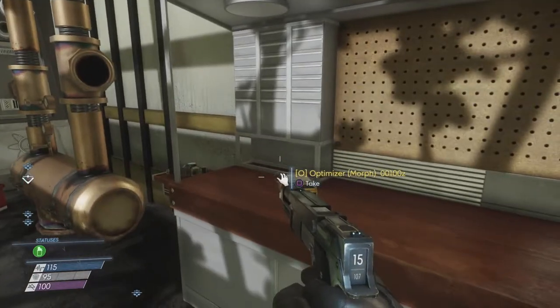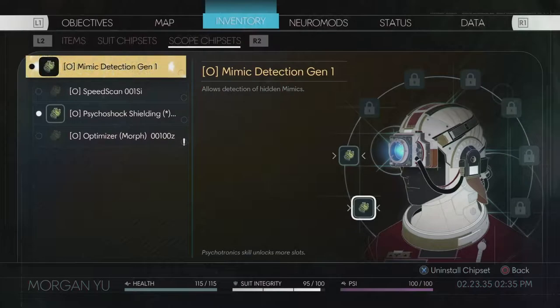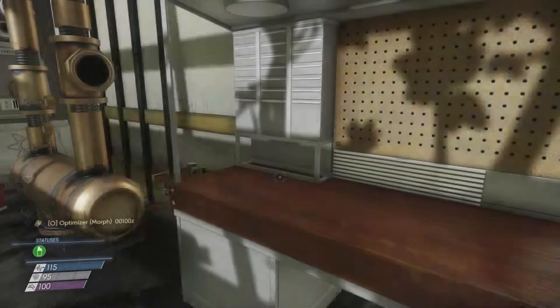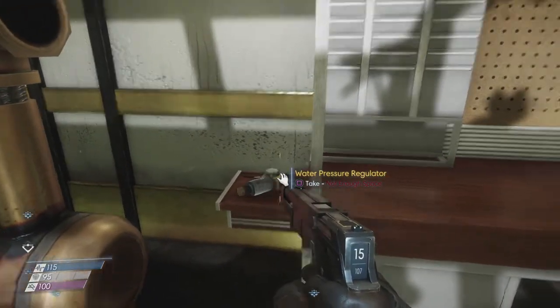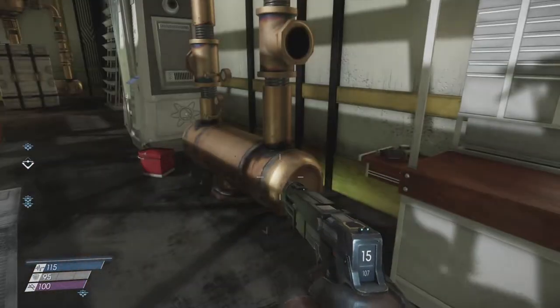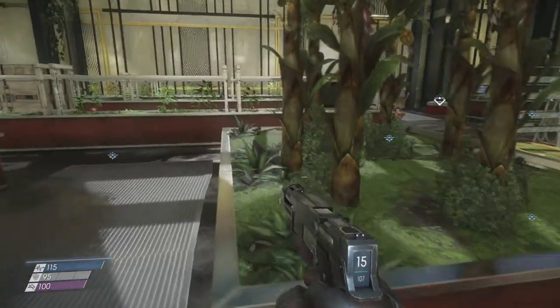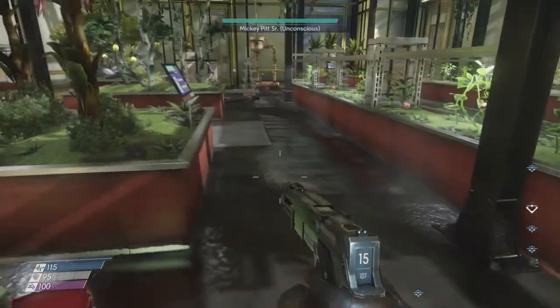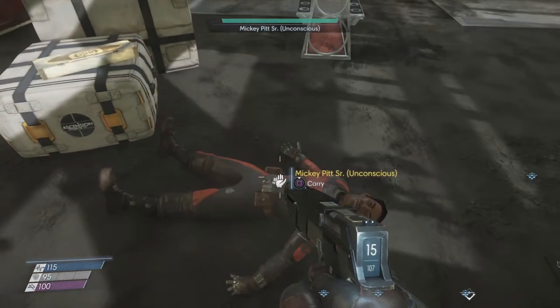Because there's gonna be an optimizer. What does the optimizer do? It reduces the initial psi cost of morph powers. Okay, not using that. A water pressure regulator. Is that just to break down into materials as well? There's a lot of food in here, which is probably one of the reasons you can get in. One of the rewards, basically.